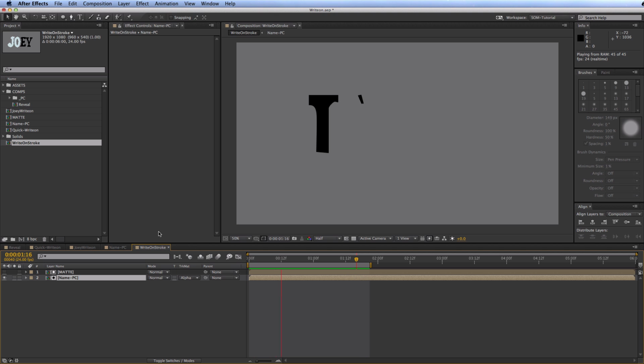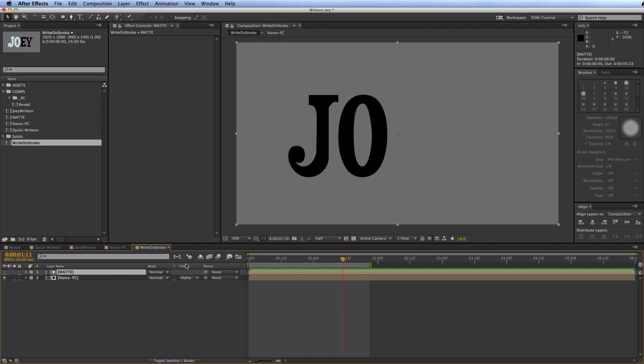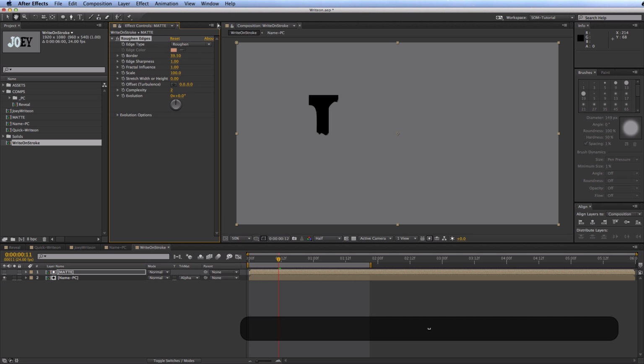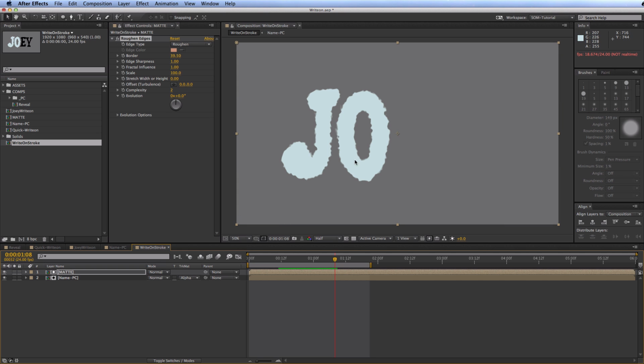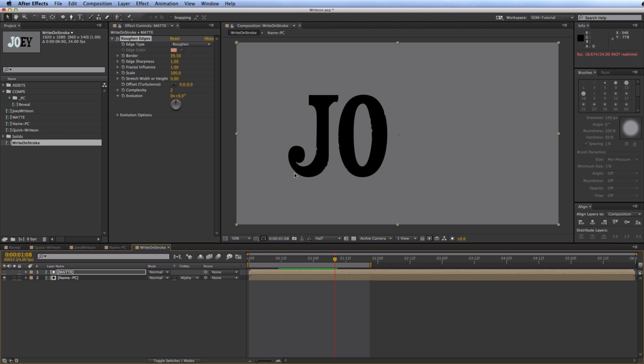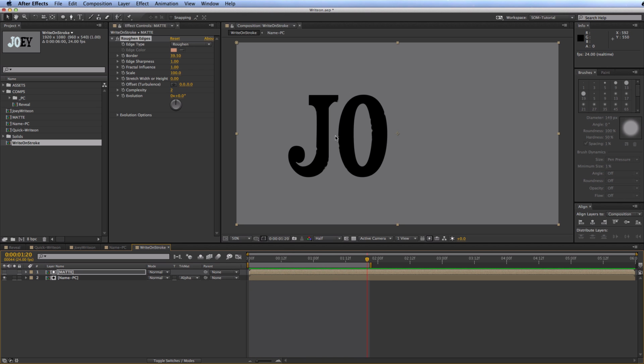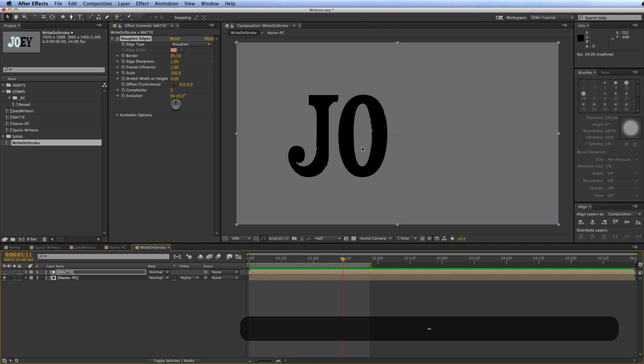Now you have a much smoother write-on, and you can still do the exact same tricks, right? If you want to put roughen edges on that, you can. And now here's a problem with roughen edges. It actually erodes away some of your image, right? And so if you have it set too high, the edge looks really nice here, but the problem is we're actually eating away at some of this type here.